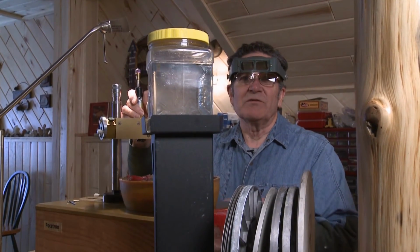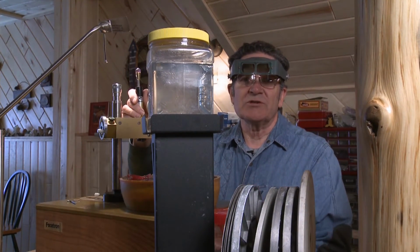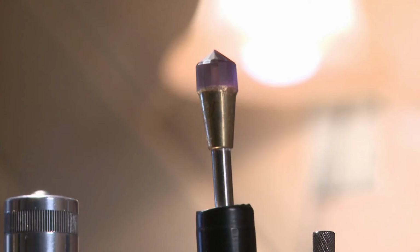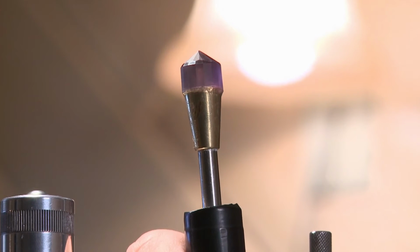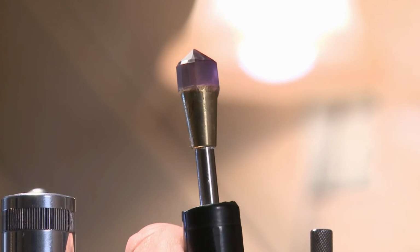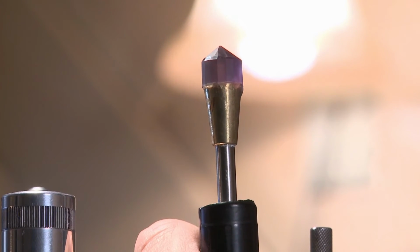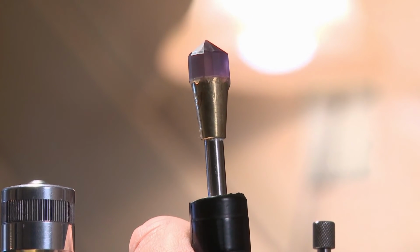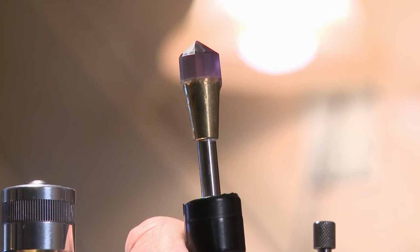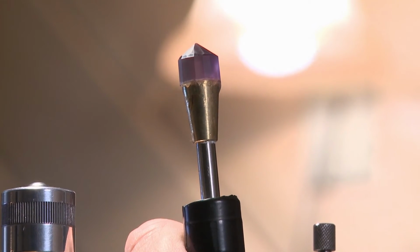And I want to get through these parts so that you can actually see what's happening a lot faster than that. I'm going to skip part of what I'm doing now, and I'm going to jump to the next row of facets, or the next group of facets. I'll show them on one side of the stone, where the other side is going to stay where I was. I'll go back to this later and finish the stone up. But I want to give you that next row of facets so that you can see what we're doing.